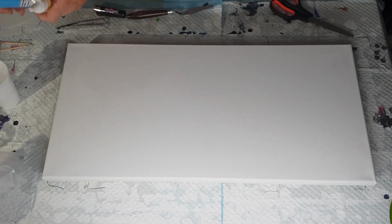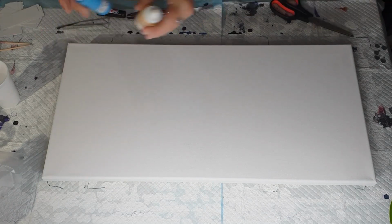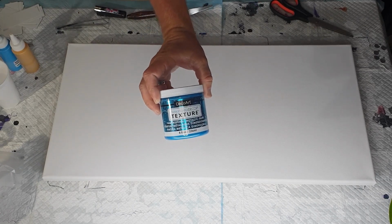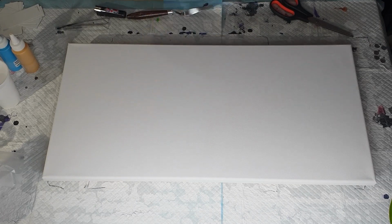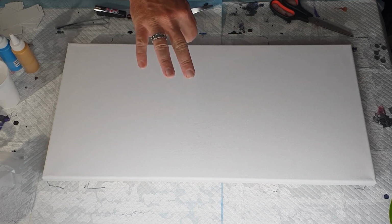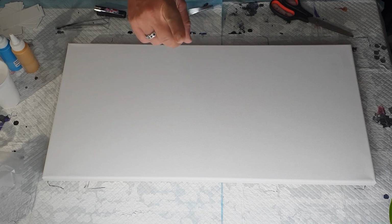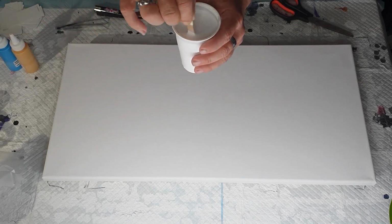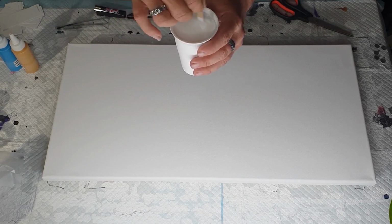in there as well. So these here are the texture paints, which are mixed 4 parts Floetrol to 1 part paint. And the black is just normal plain Holcroft carbon black, which is mixed 3 parts Floetrol to 1 part paint. And I have my white base, which is 1 part paint to 4 parts Floetrol.